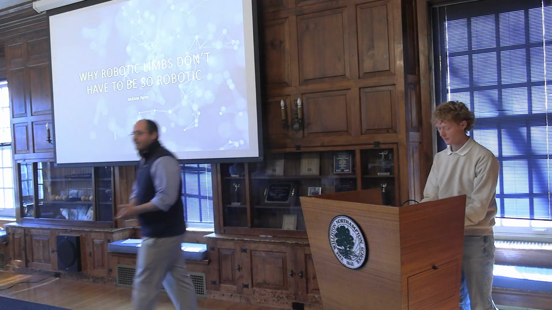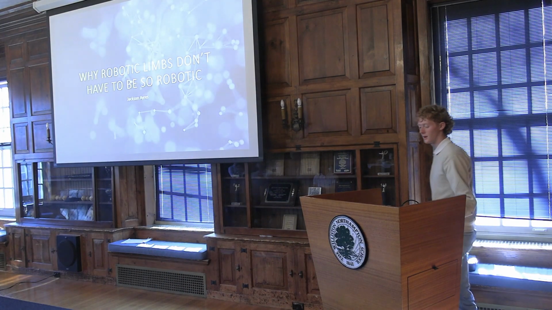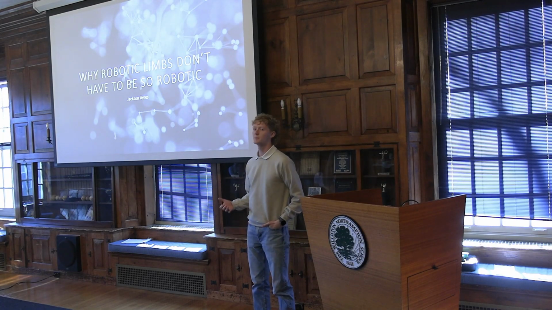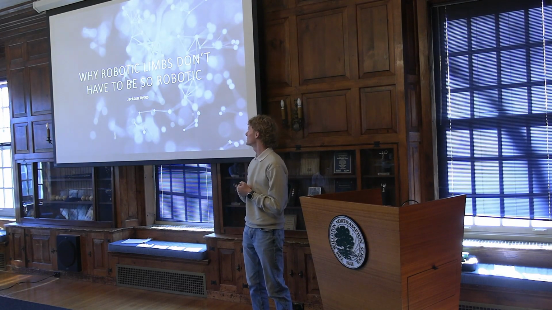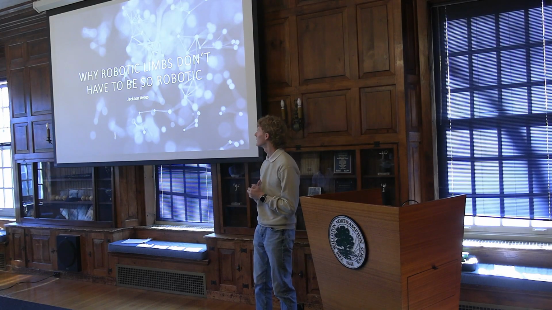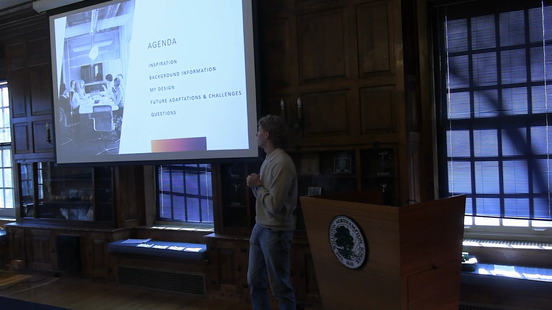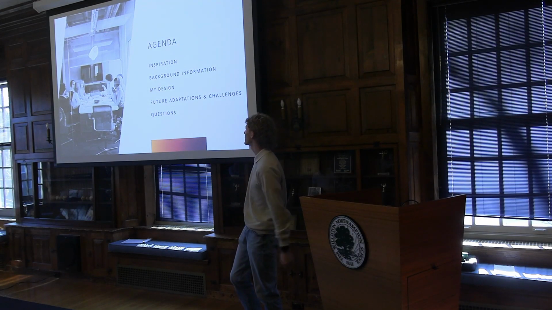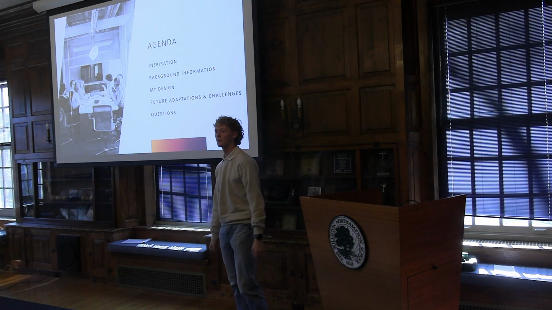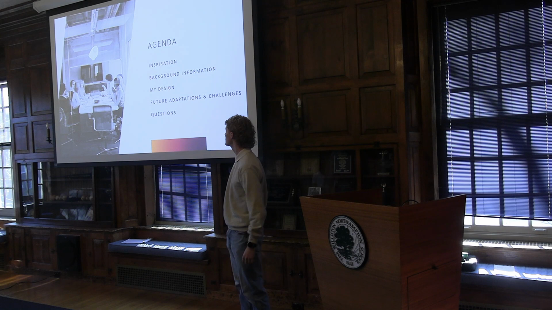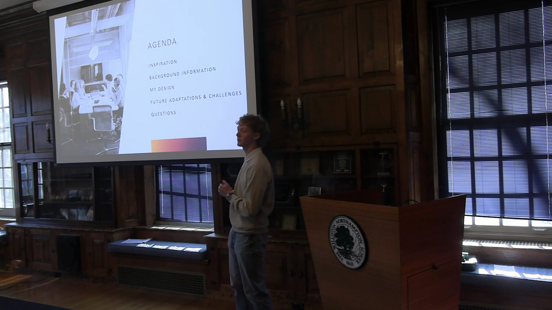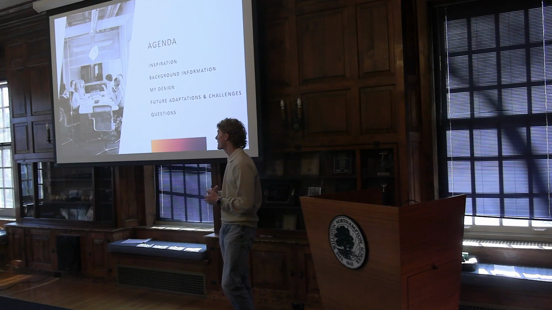Okay, and Jackson will be our next presenter. Alright, so this is my project on why robotic limbs don't have to be so robotic. To start, here's what we're going to be going over today. We're going to be going over my inspiration for this project, some of the background information and technology that went into it. We're going to look at my design and then future adaptations and challenges that I face. And then we're going to have some time for questions.